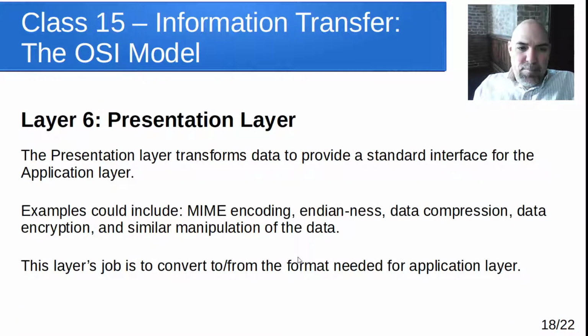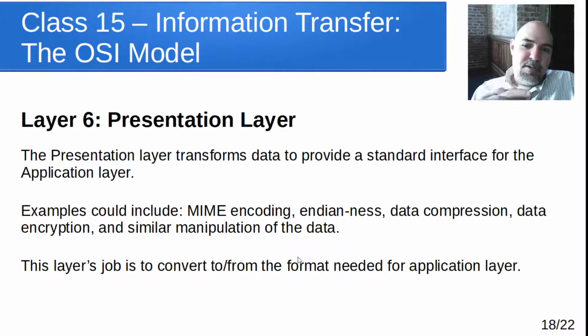Okay, now layer 6, the presentation layer, that deals with transforming data in a way that provides a standard interface to the application. So in other words, you don't want to have a big endian server talking to a little endian machine and have the data get all corrupted because of that or be interpreted incorrectly because of that. Or you might have, for example, this machine wants to compress that data and send it across, you want to have something on the other end at a layer that decompresses it so the application gets the decompressed version out. Or encrypt it on this end, decrypt it on that end so it's transparent to the application.